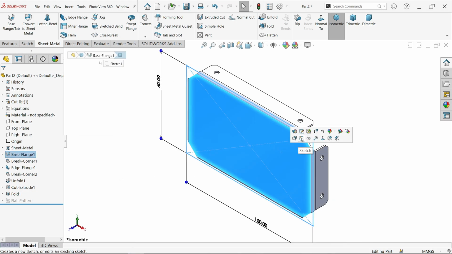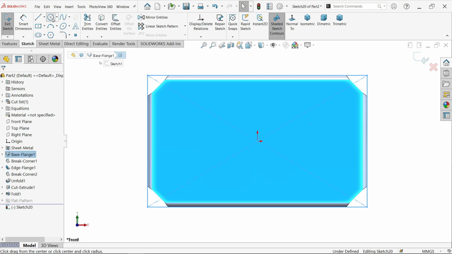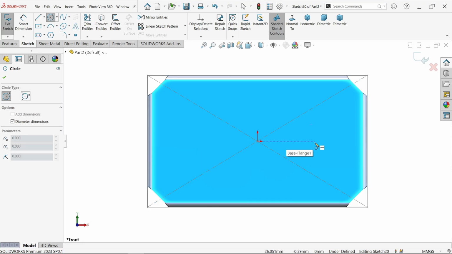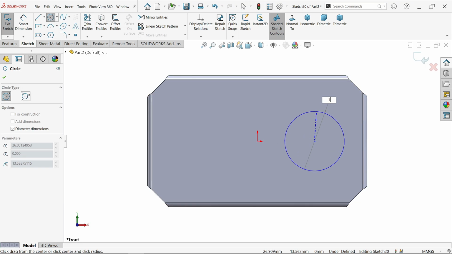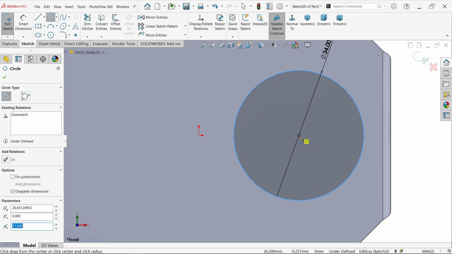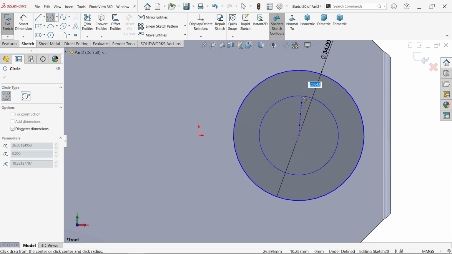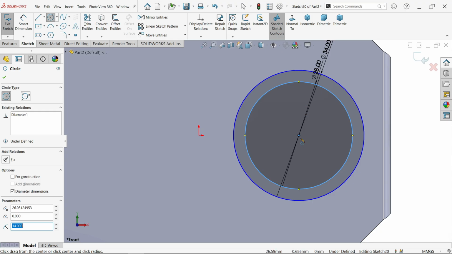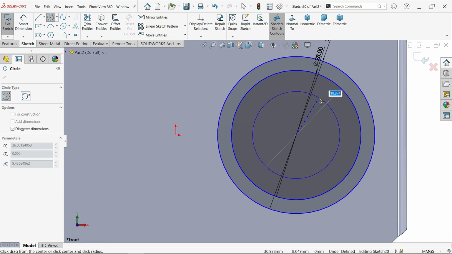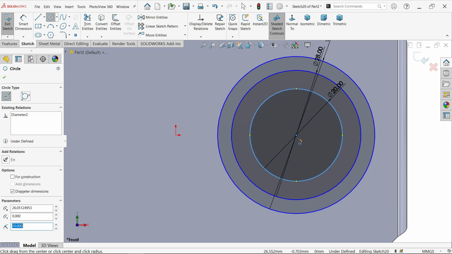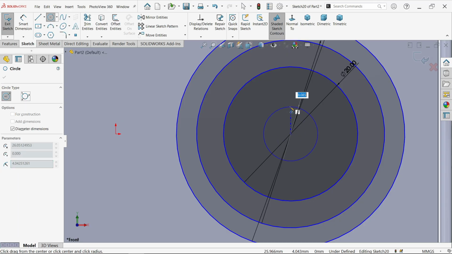Select this face, sketch, activate circle. Now first the outer circle. Outer circle is 17 into 2. But for the rib cutout, 14 radius we calculated, 14 into 2, it's 28. Then we calculated between 11 and 9, it's 10, 10 into 2. Then here one more, 12.